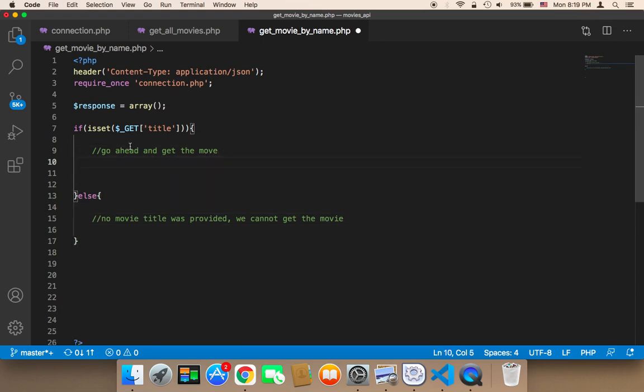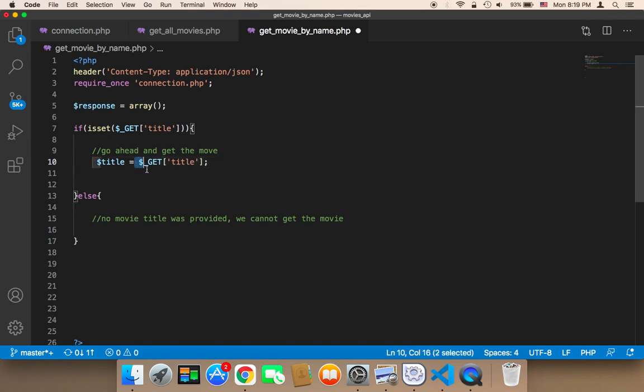So in case we can go ahead and get the movie, first of all, we want to store the title that the user provided, which is the movie title, which is the GET title.